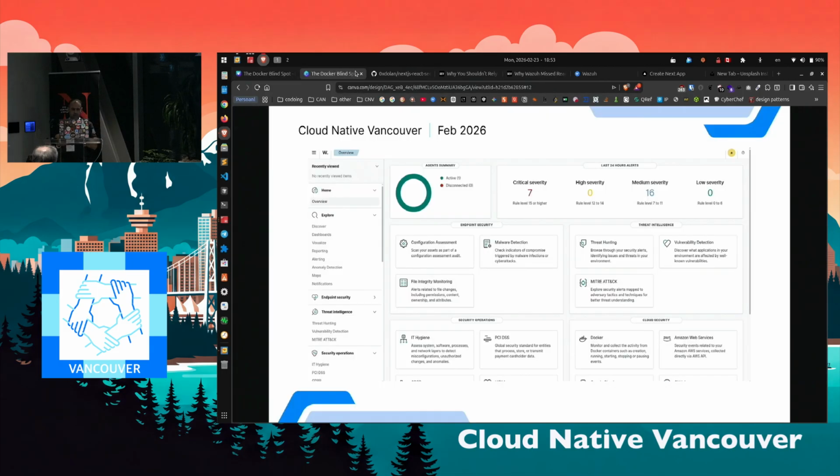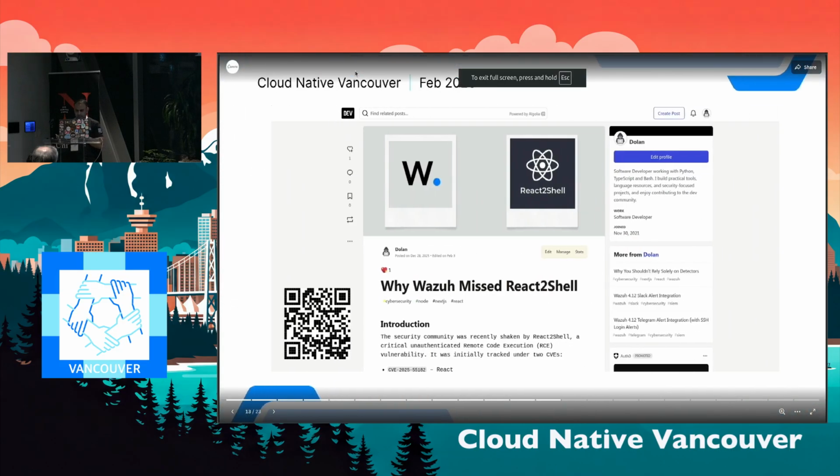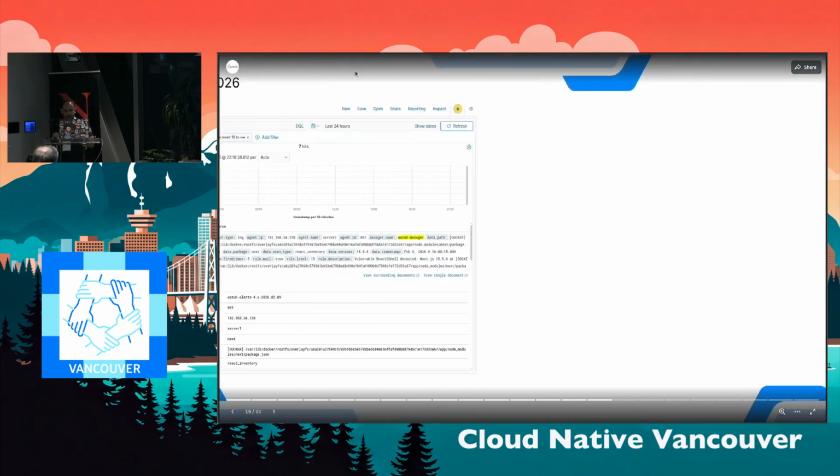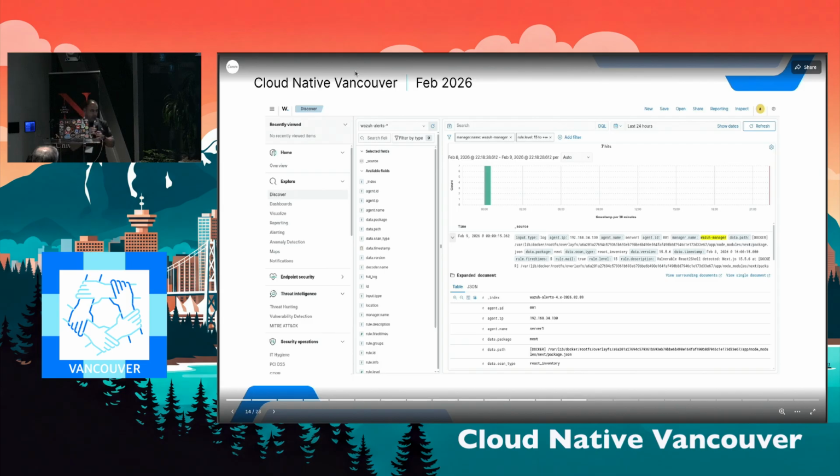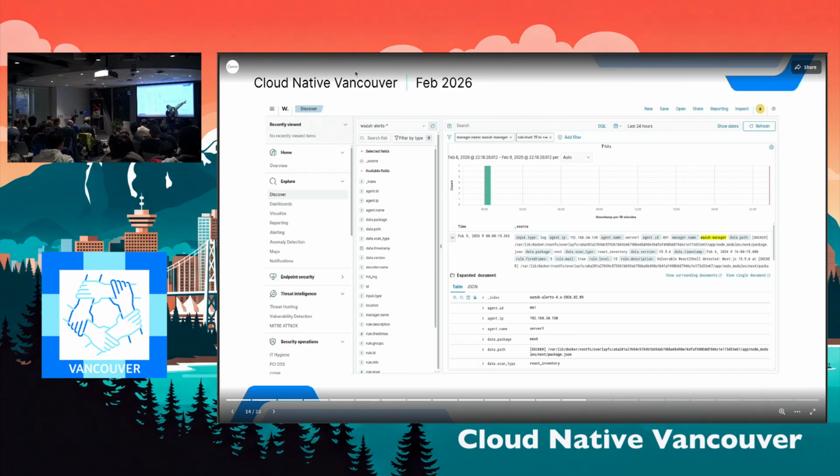So let's go back here. Okay. This one I will show you live. This is just a screenshot. This is Wazuh, and if you notice here, this is the IP, this is my server, the one that I created. Here I purposefully put this Docker so it just recognizes it. It goes all the way to the root FS of that server, using this path, and then goes to the package.json file and reads that version exactly.